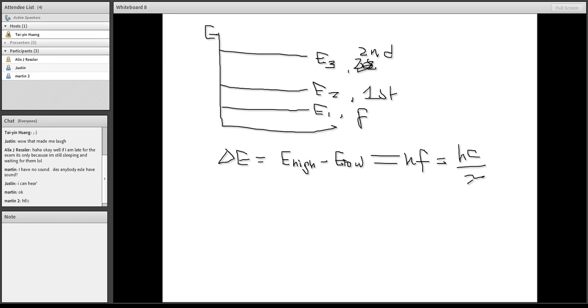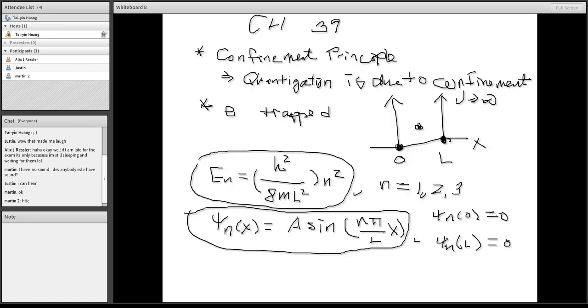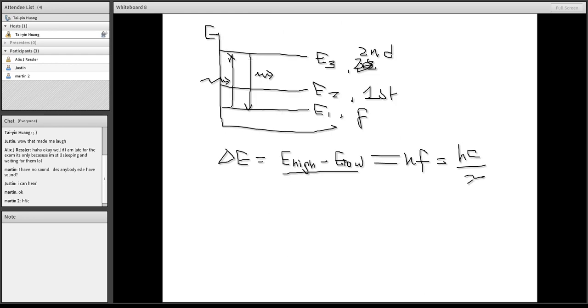Okay, so if the arrow is going in this direction, it means that it's going to emit a photon. Now, if the direction is from the lower state to the higher state, then a photon has to be absorbed. In either case, for the energy difference, just use the previous equation. This equation is the energy, so just plug in your n number here, and then you can calculate the energy difference and set it equal to the energy of a photon. Then you can calculate the wavelength of the photon.